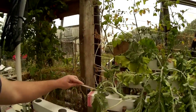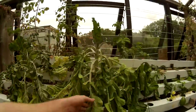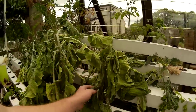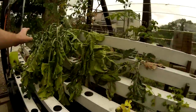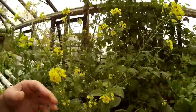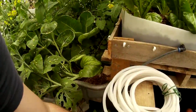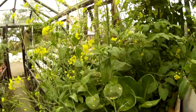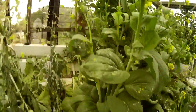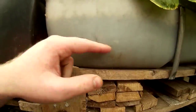I turned this water pipe off yesterday, 24 hours ago. If you notice, in the NFT the plants are looking really ill. We'll do another video in another 24 hours to see how these will spring back. As you see they're looking really ill. And in here, the ones in the NFT — apart from having a lot of bugs on the cabbage, they've done fairly well. There's no real signs of damage. And this is because in the bottom of the tank, in the media bed, the roots go down and there's always a little bit of water in the bottom.